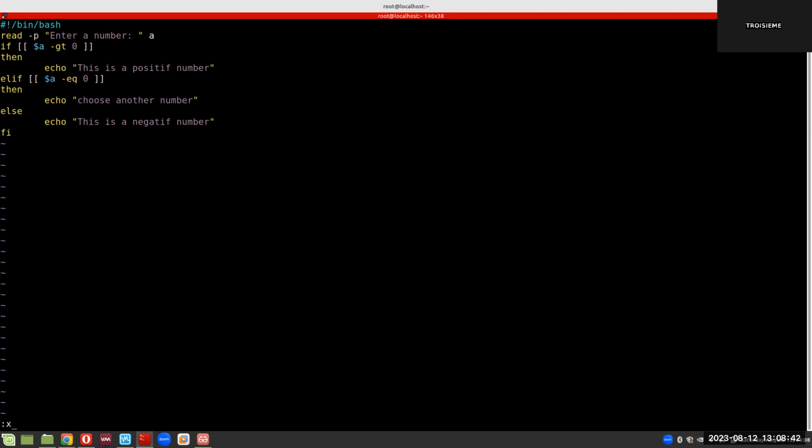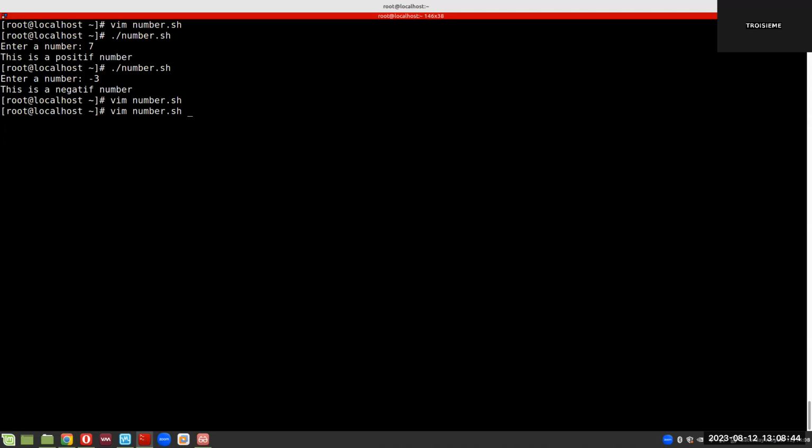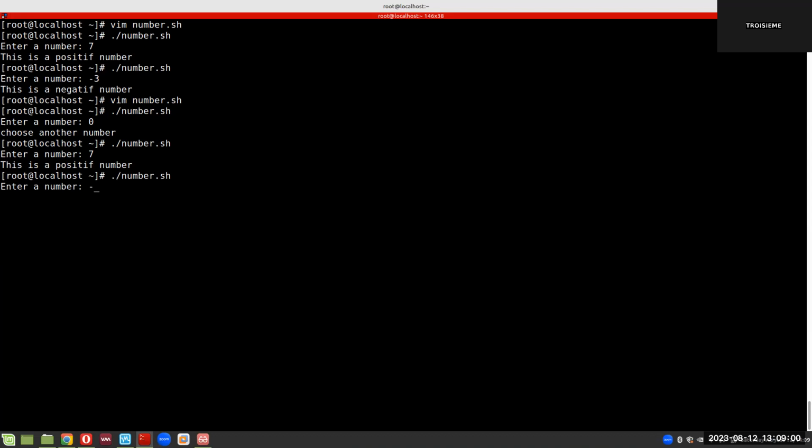So as we save this, if we run our script again and we decide to enter 0, it is going to say choose another number. And that's where the person will either decide to enter a 7, where we will get this is a positive number, or if the person enters a negative number, we will say this is a negative number.